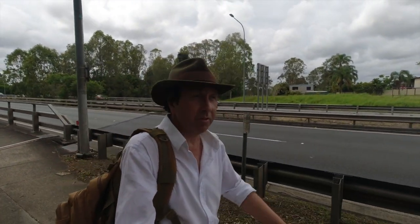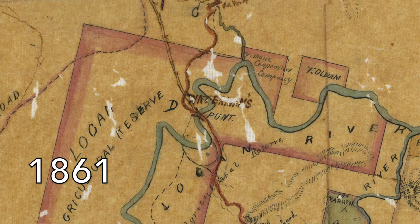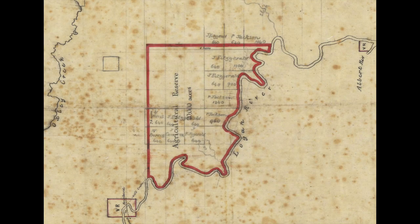Here I am in Waterford taking a look around this fascinating area — it's got incredible history, there's a lot to see. Standing on the Larry Storey Bridge, in 1849 the very first European to live in the area that would become known as Waterford built a house just over that way. In 1861 the Logan Agricultural Reserve was established to get the new colony more productive. This side of the river — Waterford West today — was part of that reserve, but it was originally James Fitzgerald's land, and because of the Alienation Act he was forced to give up much of it so it could be subdivided for more farms.